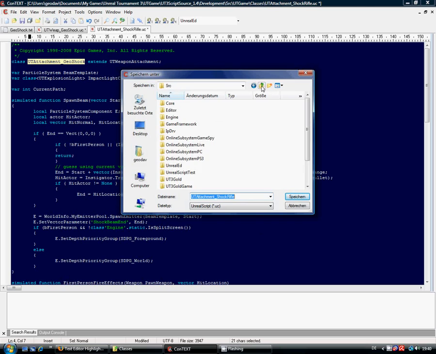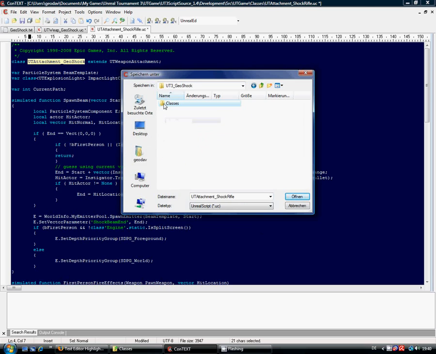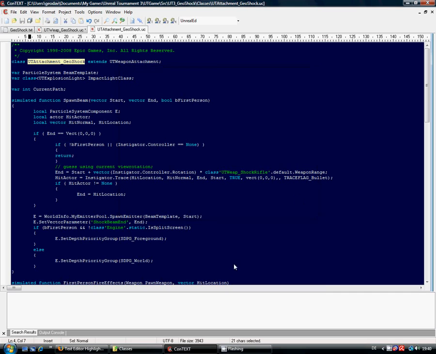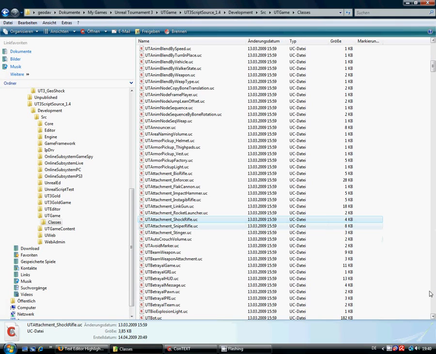Back up the classes, or the folders I should say, GeoShock classes, there we go, paste that in there. So is there any more code files that we actually need? Well, believe it or not, yes there is, because I've just remembered.